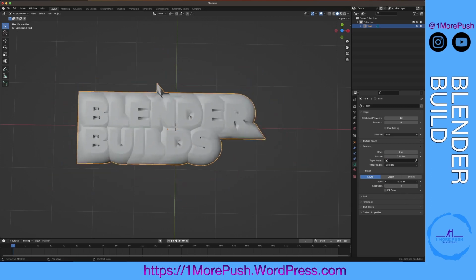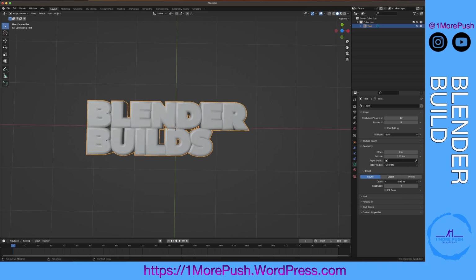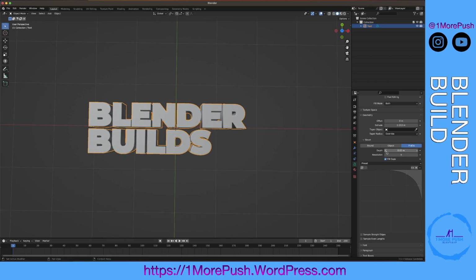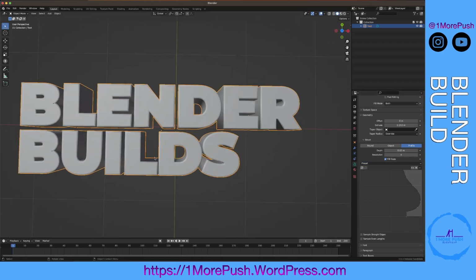And now let's adjust the depth of my bevel. I think 0.05 should be good. And let's select a profile that looks good. So I'm just going to go through some of the presets until I find one I like. Actually, this one's not bad, but the depth is a little high, so I'm just gonna click it down and then select a different preset. Zoom in tighter so I can see what it's doing. Looks fine, but I think the molding looks the best here.